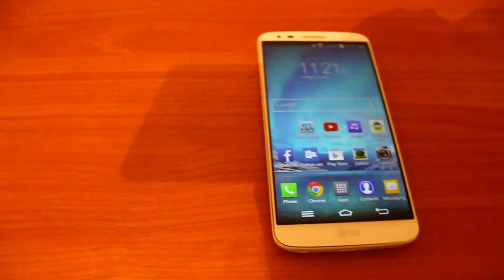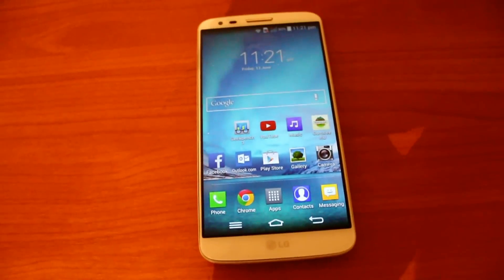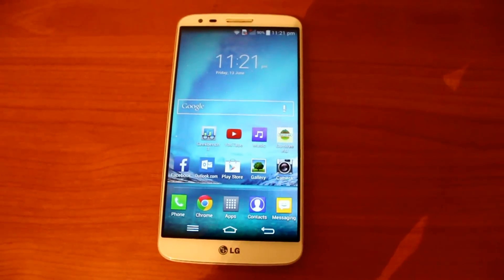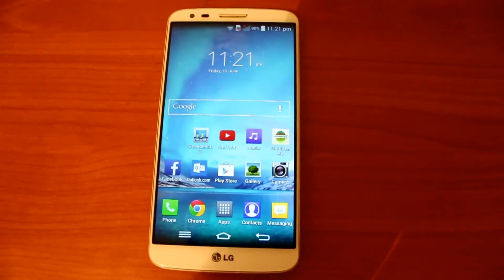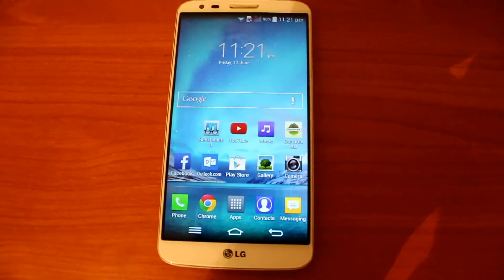In summary, I think the LG G2 is one of the best-looking, fastest phones on the market. Even though it's a year old, it still does really well against its competitors, like the Galaxy S4 and the HTC One. It has a great display, really good battery life, loudspeaker, and a really nice design. LG definitely did well on this phone, and I definitely recommend it to anyone within a budget.